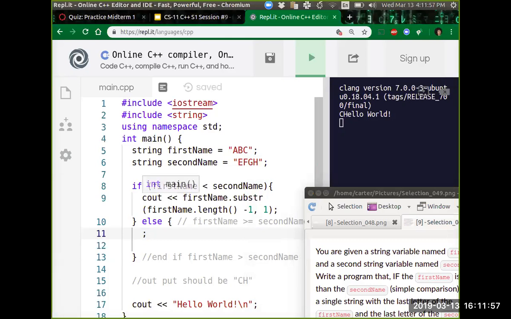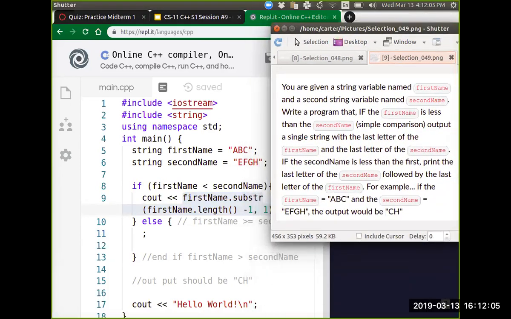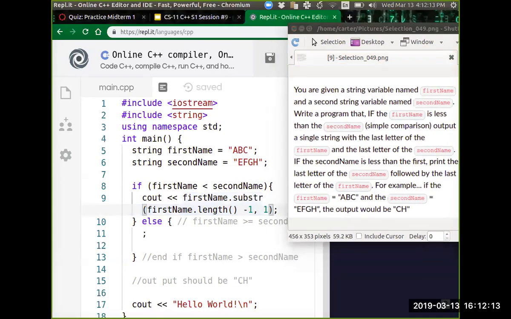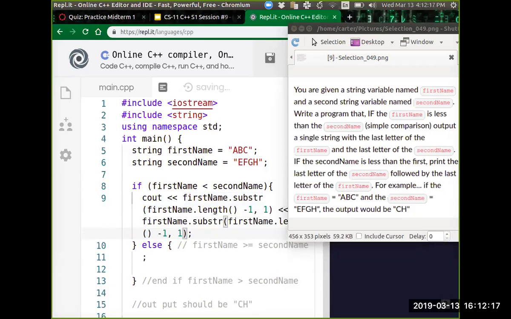So it's pretty much going to look just like this, right? What's going to be different for the first letter and the second letter, in the sense of the code part of it? The name of the string. Yeah. And that's all we need to change, right? And so what are we going to change it to? Second name. Exactly.